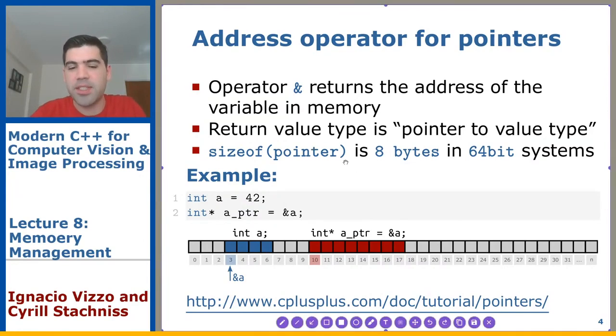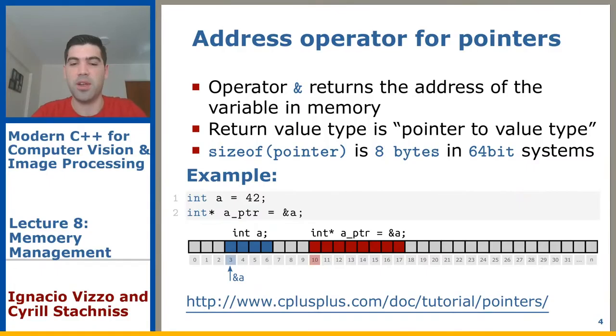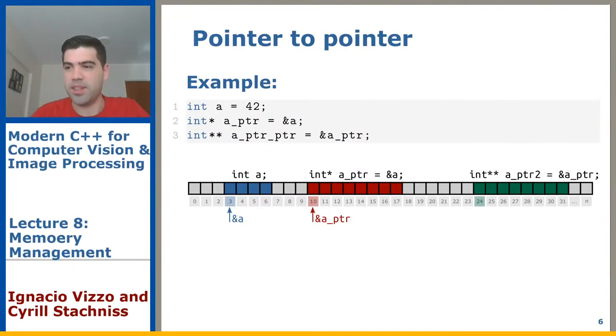And I was saying that, so probably you're too young, but I don't know if you remember, some time ago we had 32-bit systems, and in those systems the pointer variable was only 4 bytes. This means 32 bits. That's why it's 64 bits long now, because it's pointing to an address of memory that can be 64 bits long. So far it's easy to understand, and there's nothing weird in this.